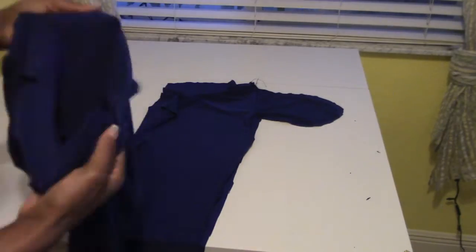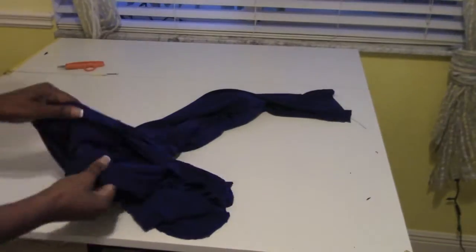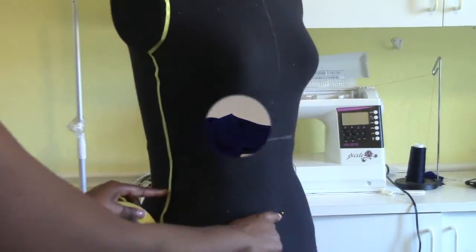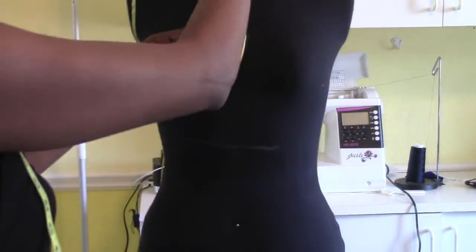Pockets are sewn in place. And so now we're just gonna take one pant leg and turn it inside out. And then drop it inside the other pant leg, match the seams, and then we're gonna sew the crotch together. Grab your draping tape and let's go ahead and design the top.